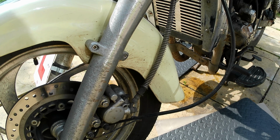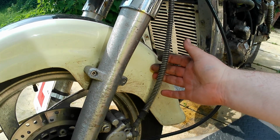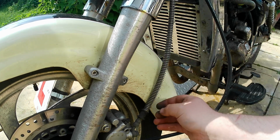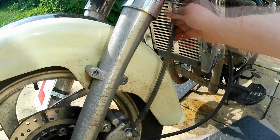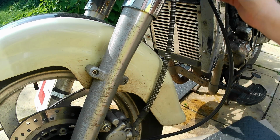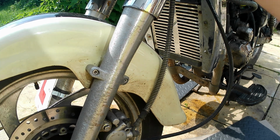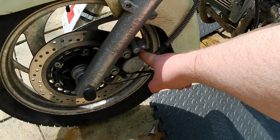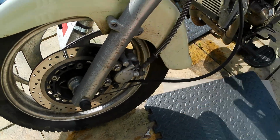And it says check the hoses, etc. for wear. This hose, I can tell, even with this wire coating on, it's in perfectly good condition. But you can lift it up like that if you want to have a closer look. Maybe a bit mucky, but it's otherwise okay. When it goes up to the master cylinder, that's all looking good. All the nuts and bolts are tight on the caliper as well. I checked those earlier but forgot to press record like an idiot.